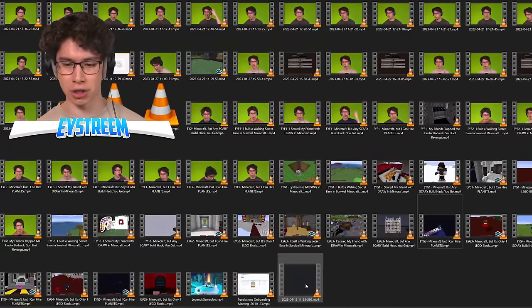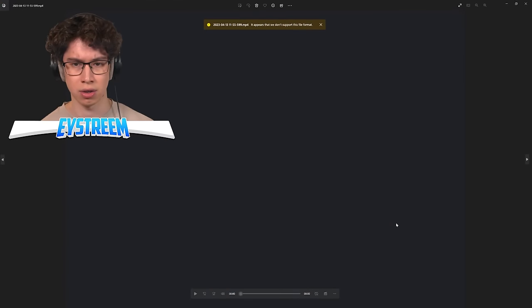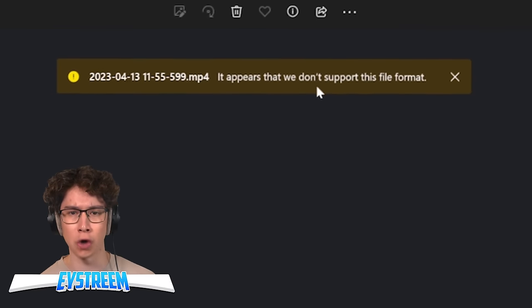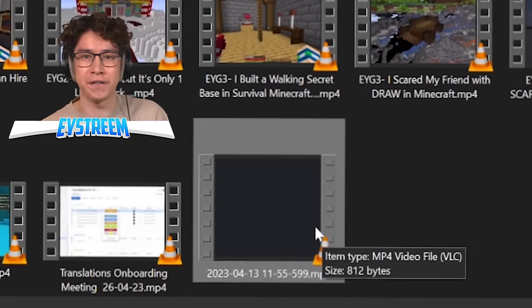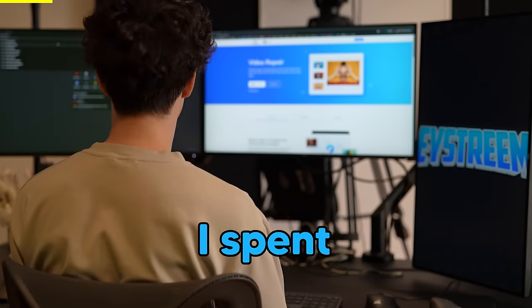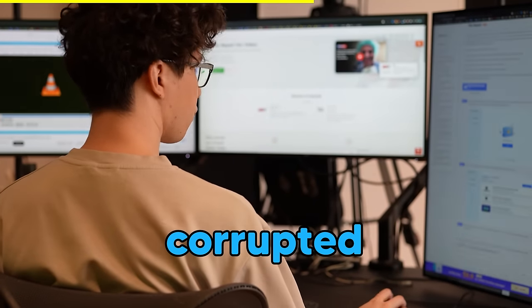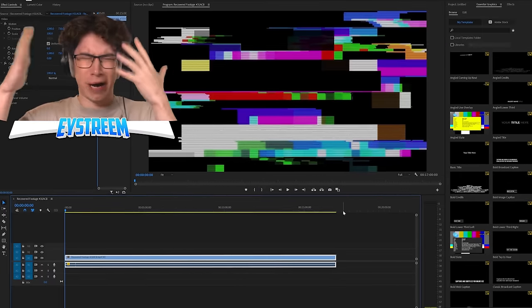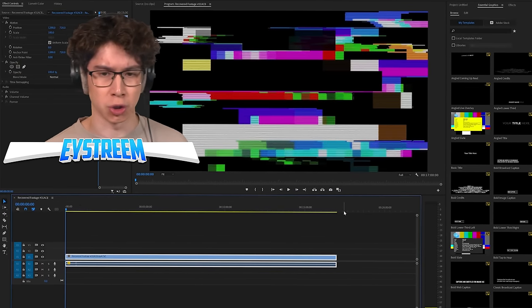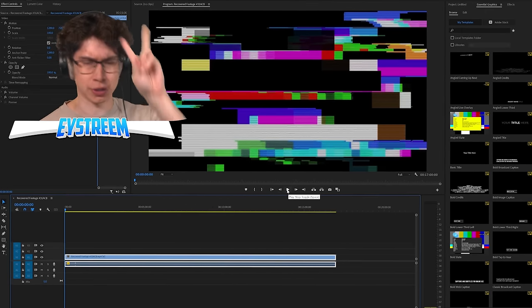Nice. Here's all my footage and that's the recording from last night. Why doesn't it have a picture? Wait, what? It appears we don't support this file format. Bro, it's a .mp4. That's a video file. What happened? So, I spent the rest of the morning searching for ways to recover corrupted footage, until I found this random online Reddit post which says we can use this video editing software called Premiere Pro.